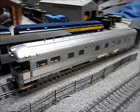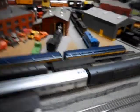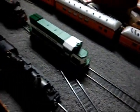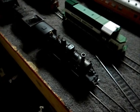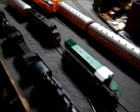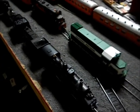Had about $160, about 170 actually, because we went to In-N-Out afterwards. But overall, fabulous day. I saw a lot of engines that I really wanted, but the prices were really awful in some places. But some people, like the guy who had the GP15 diesel, as well as the guy who had the Decapod, they had some great deals. And overall, best show that I've been to, because I got a lot of good stuff. Mostly I get a lot of rolling stock and maybe 1 or 2 engines. Today it was 4 engines, 2 pieces of rolling stock.